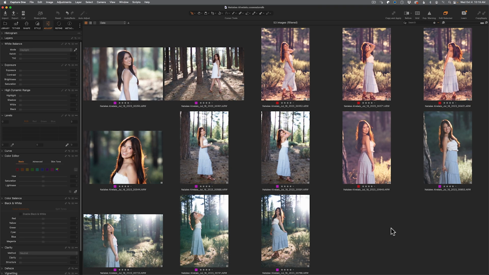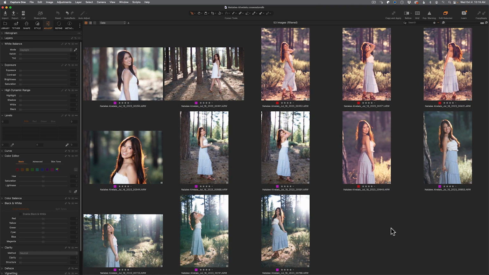I like Capture One. It's my preferred program, but this particular feature is infuriating and causes me a lot of headache. And that is a total lack of auto sync or auto development inside of Capture One. And also the same is true with metadata.